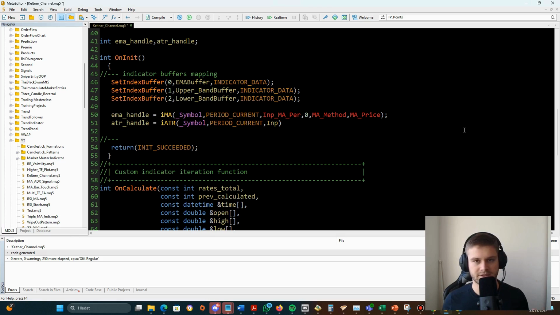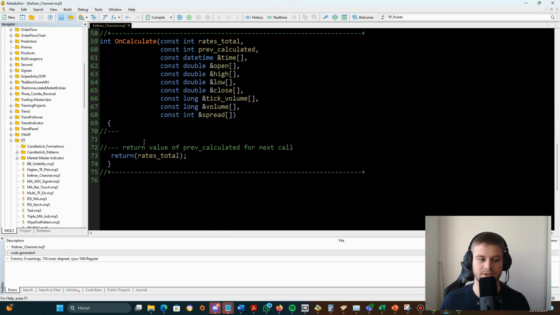I'm not sure if it's the correct approach. I think it's not, but let's just try to keep it consistent, and then I can create an input for the ATR period as well. So this is going to be the period of the moving average. When I say that I want to use 100 as a period for the moving average, I will use ATR of 100 as well.